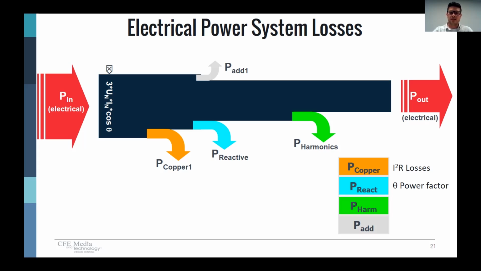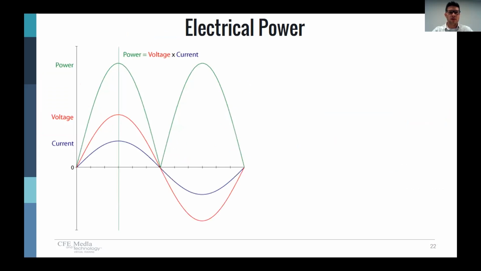So let's get into the reactive power that I just mentioned. Before we do that, we'll have to discuss what electrical power actually is. Well, it's the product of voltage times current. If you look at the picture here, you can see when the voltage and the current are in phase, and by in phase, I mean they go up and they go down at the same time. They both cross the same point on the x-axis simultaneously. And you can see that's the case with this particular example.